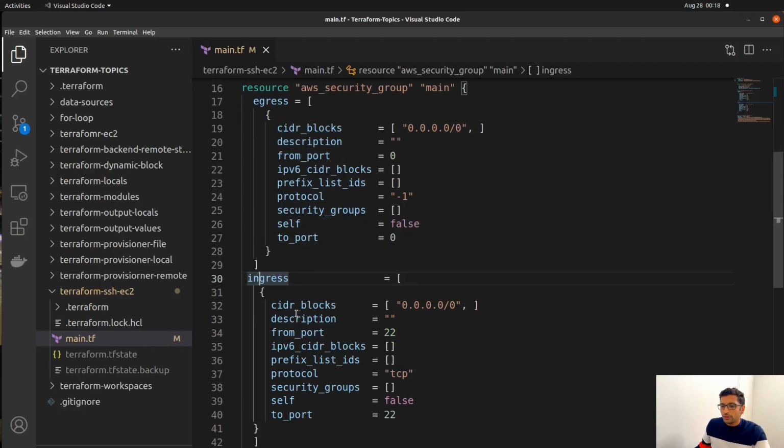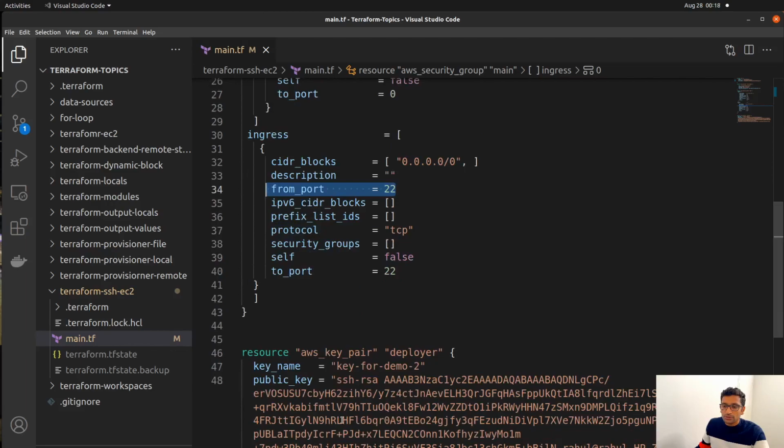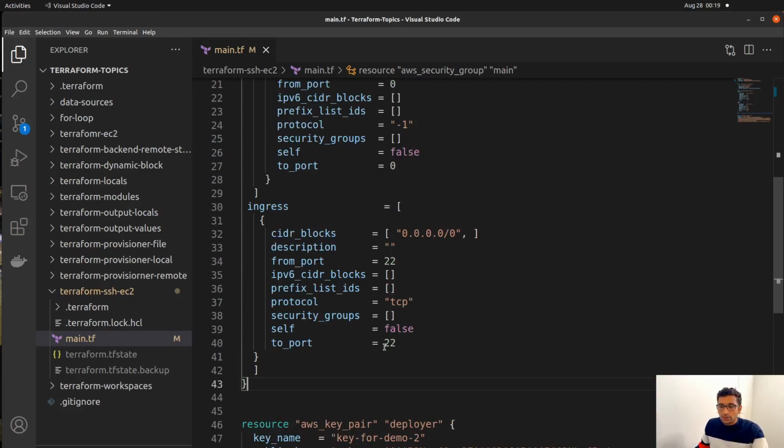One important thing over here is you need to open port 22, because once we create an EC2 instance, AWS doesn't provide you a username and password. So what you have to do is use these keys to SSH or log in into your EC2 instance. And for that purpose, we need a public key as well as the private key. To SSH in, you need to have port 22 open. Otherwise, you will not be able to SSH or log in into our EC2 instance.